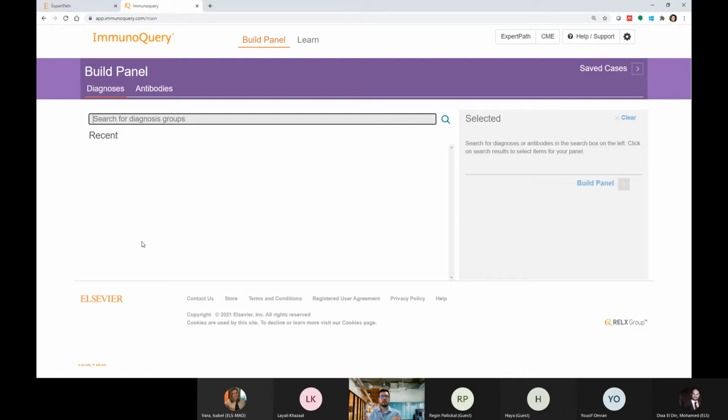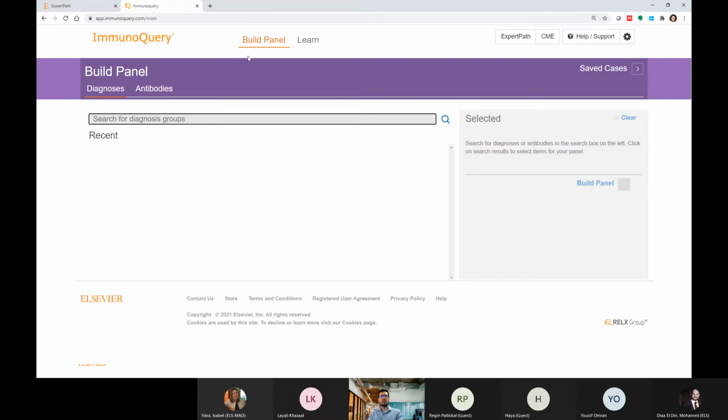And we get puzzled to say, what else could I be or should I be considering that I'm not considering? So I think the platform can also give us some hints on how to proceed in case I reach a dead end regarding my immunohistochemistry panel. Okay. So let's think on the both situations.